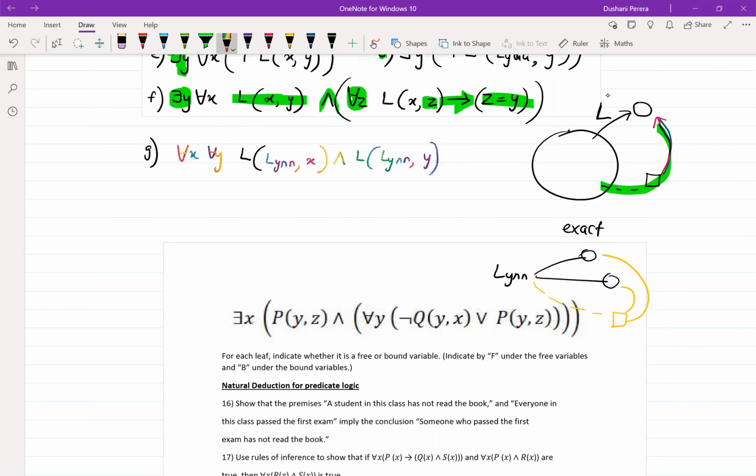We also have to say that if there is a third person that she likes, then that third person is either X or Y. So we say and in case if Lynn likes a Z, for all Z, if she likes a Z, then that guy is either X or that guy is Y.